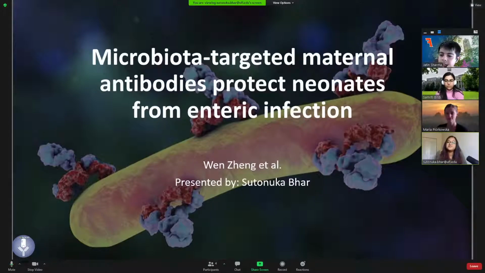Tanu, why did you choose this paper again? It includes a lot about the interaction between microbiota and host and the immunological responses from it. So I was just going through some papers and I thought this paper looked really interesting. So here it is today. I like this paper. I will not pretend to understand all of it, but I'll try my best today.